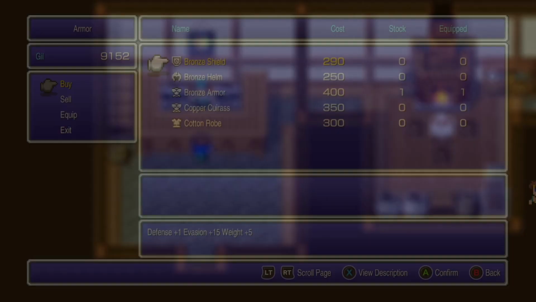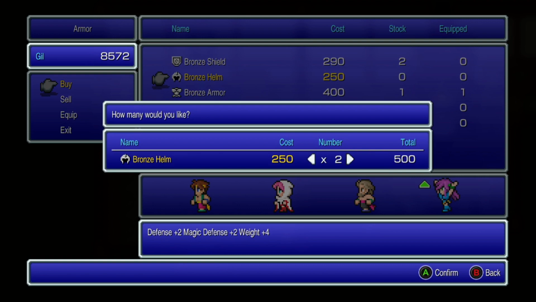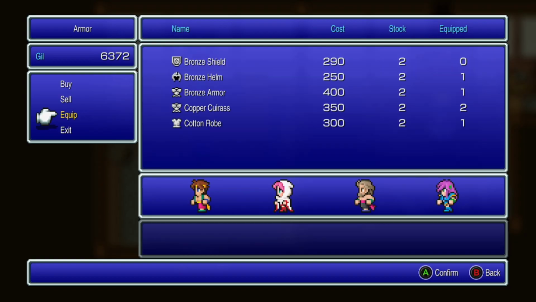Okay, let's see what the armor shop's got. Okay, so we'll grab two bronze shields, two bronze helms, another armor. We'll grab two of those. We'll grab a couple cotton robes. We got the money. So let's do optimal. Okay, nice defense boost. All right.